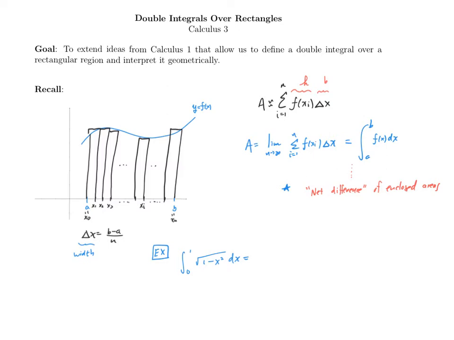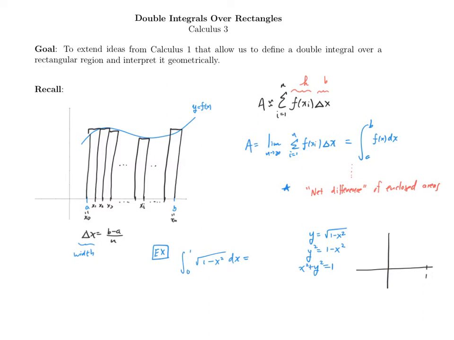Instead, let's think about this from more of a geometric perspective. That is, let's sketch a graph and think about how much area is enclosed. The graph would be given by y equals the square root of 1 minus x squared. And to visualize what the graph looks like, it's probably worth manipulating this equation algebraically. If we square both sides, we would have y squared is 1 minus x squared, or adding x squared to both sides, we see that we have the equation of a circle centered at the origin with radius 1.